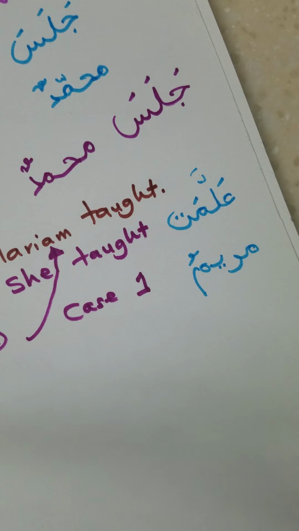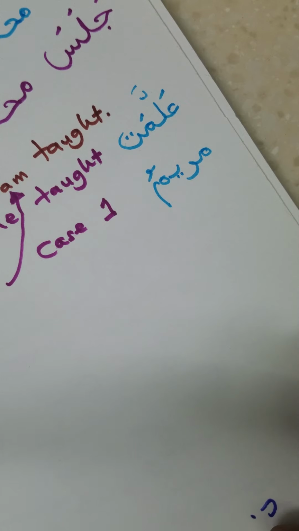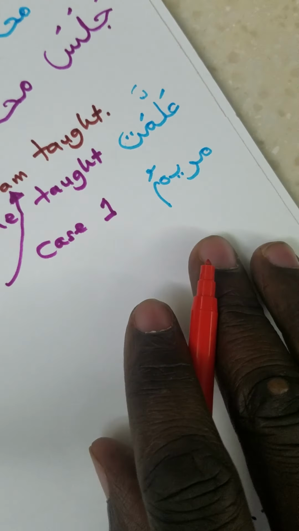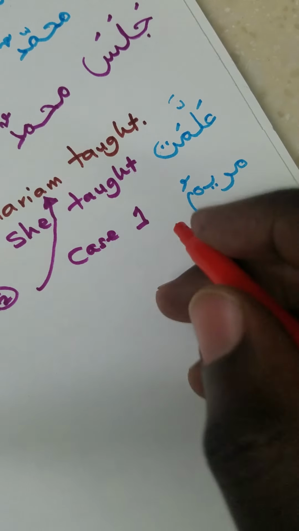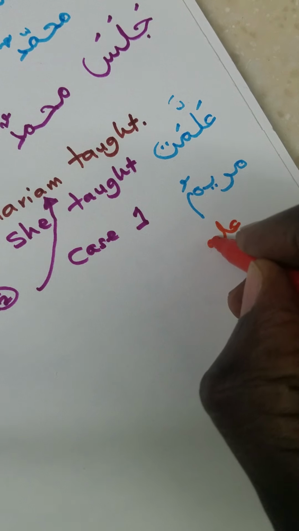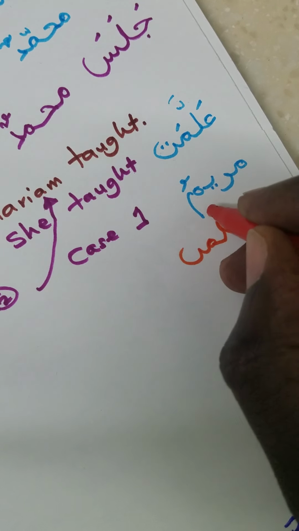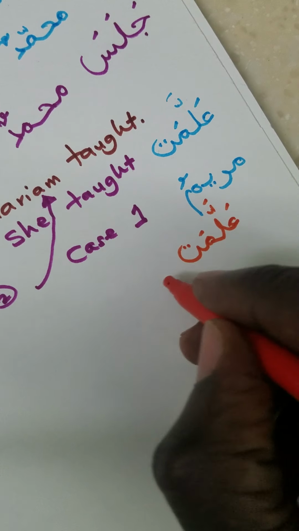You must go back to the isim. Why aren't we saying Maryamun? No. There has to be a reason. I want you to go back, refer to those first lessons that we had about cases, about Irab. You'll see they'll be so helpful, so you are not lost when you get here. So Maryam taught is going to be Allamat Maryam.